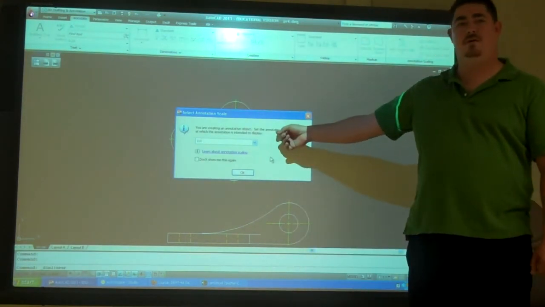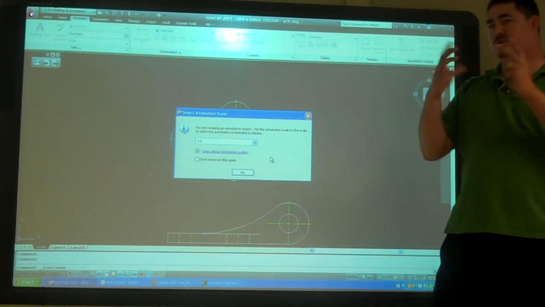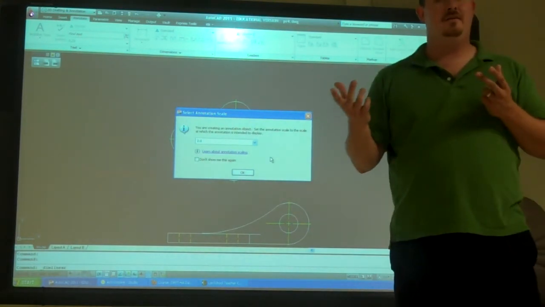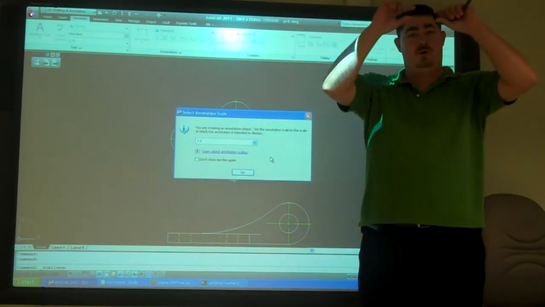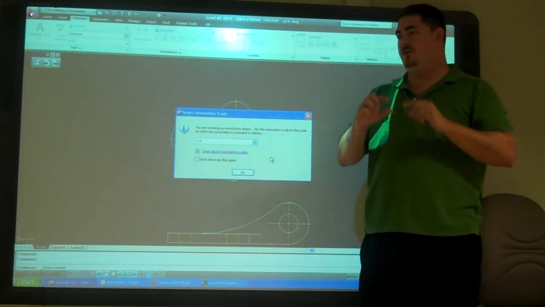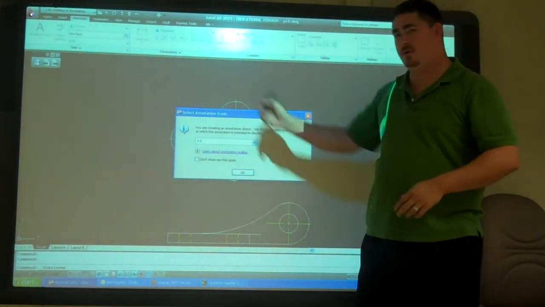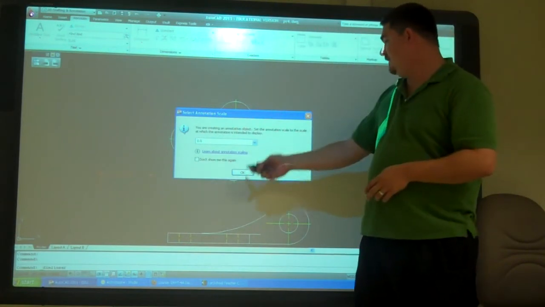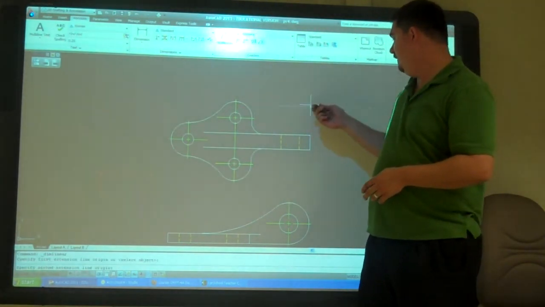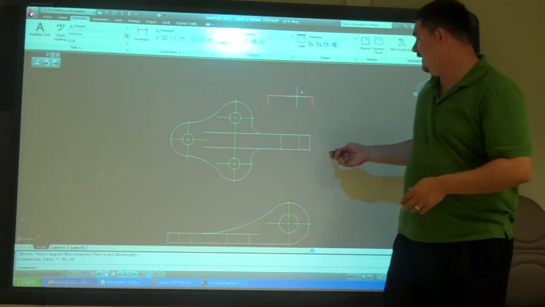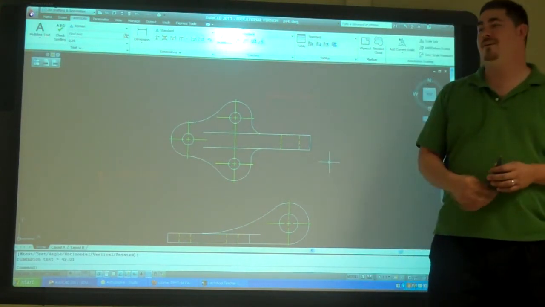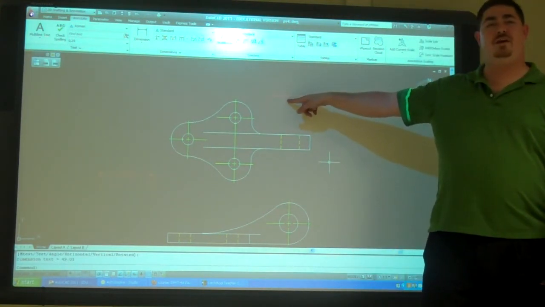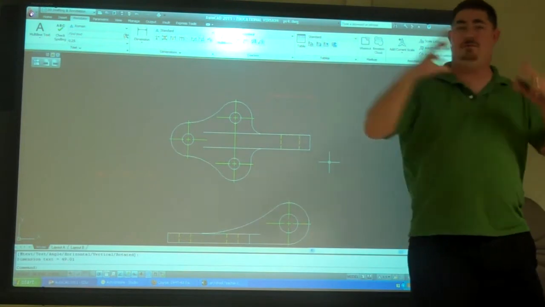It brings this up, because we're using what's called annotative dimensioning, where it's tied to our viewport scale. Since I don't have a viewport scale here, it doesn't know what size to make it. So if I just said 1 to 1 and I put it in, look at that little tiny thing. You can't even read it because it hasn't scaled it up to our viewport.